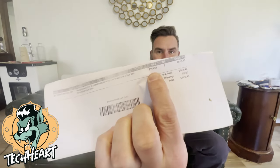I'll look at my receipt and tell you guys that I had 5 drives, and the price for 18 terabytes was $169.99 per drive. The total came out to $848.45. I ordered these drives last Saturday, and it is Wednesday. So I had these drives in 4 days, and they came across the country. Let's see how UPS did.